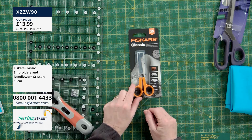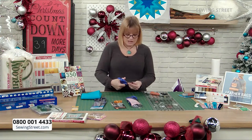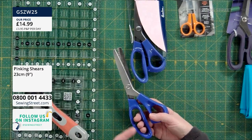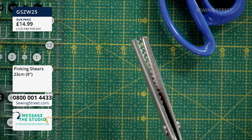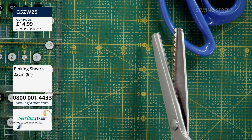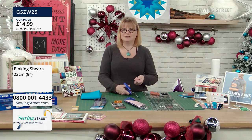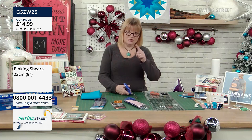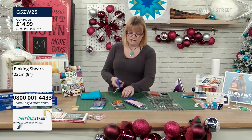I really like Fiskars — they're good quality, and I like the orange handles. The third thing I have is pinking shears. I use pinking shears all the time because I hate finishing seam allowances — it takes ages and uses loads of thread. When I'm doing dressmaking where the seam allowance is raw, instead of all that finishing, I just cut it with pinking shears. If you cut the edge of the fabric with pinking shears, it cuts across the grain with the teeth and stops the fabric from fraying. They're also great for grading a seam allowance to reduce bulk. So of all the scissors: micro-serrated shears, small sharp embroidery scissors, and a pair of pinking shears.